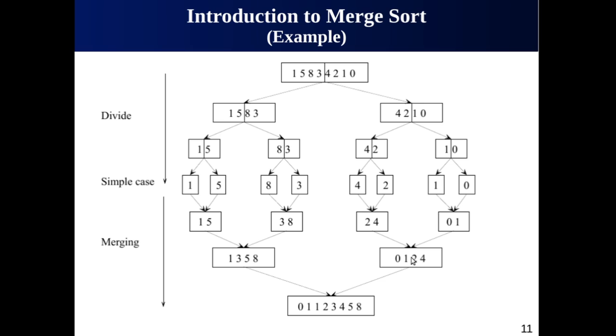So you remove the 2 from this pile and place it in the output. It exposes the next card, which is 4. Now you compare 4 with 3. 3 is less, so remove it from this pile and place it in the output. Compare 5 with 4. 4 is less, so remove it and place it in the output. Oh, one of the piles became empty. Once a pile becomes empty, it is time to remove the cards from the other pile one by one. So we have 5 left, remove it, and then we have 8, remove it and place it in the output. Finally you will see that the list is in sorted form.